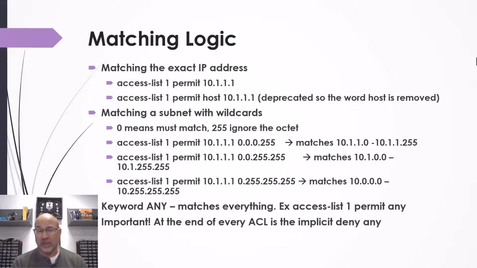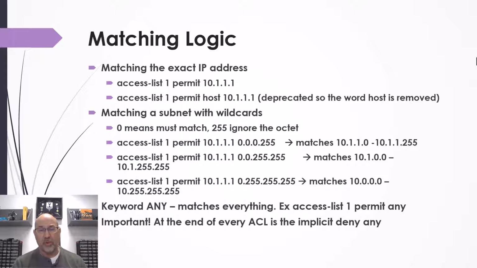Now those wildcards that we saw, it turns out that access lists have their own kind of mask. Importantly, it's not a net mask. It is a wildcard mask. So wildcard masks are a little more flexible than net masks, but they work in almost the exact opposite way. So in a net mask, a binary 1 in the mask, or 255, means that you match whatever's in the address space. In wildcard masks, a 0 is a match, and a 255 means ignore.